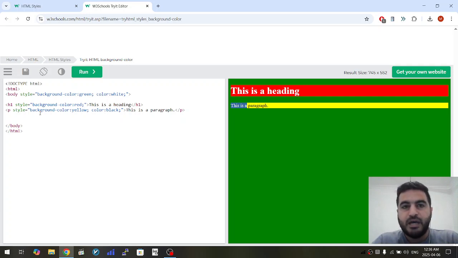We will learn about that way of declaring styles in the next tutorial. And this way of declaring a style is named inline style, inline coding. And there are two different ways of inline styling. We will learn about those two ways in the next tutorial.